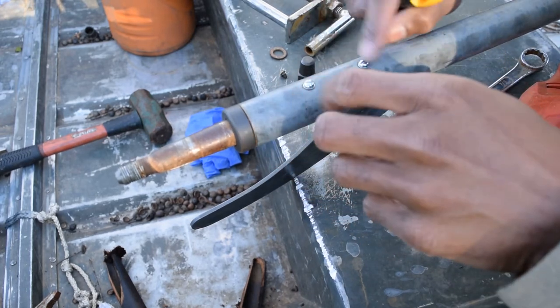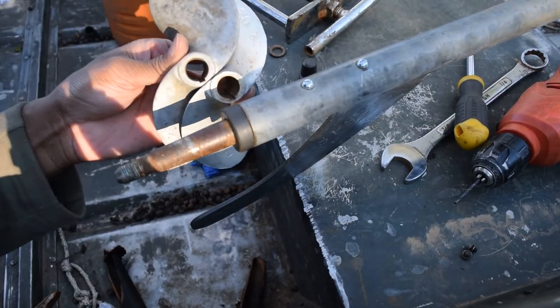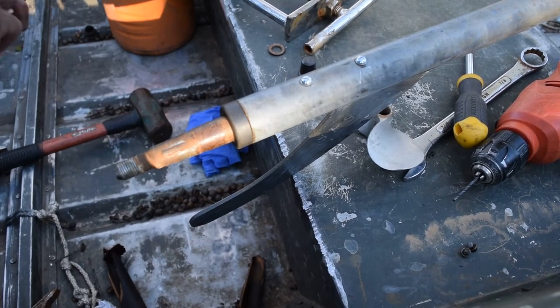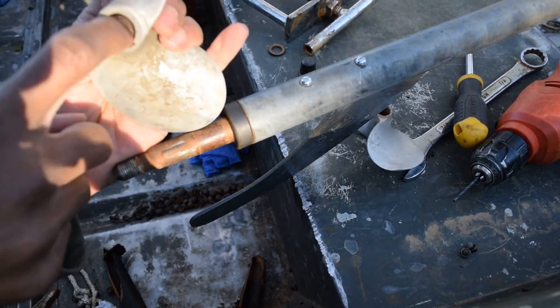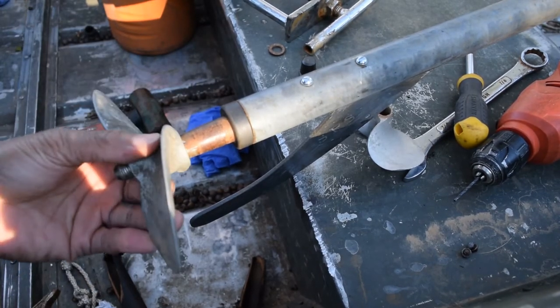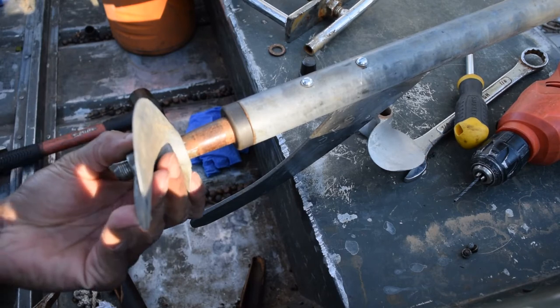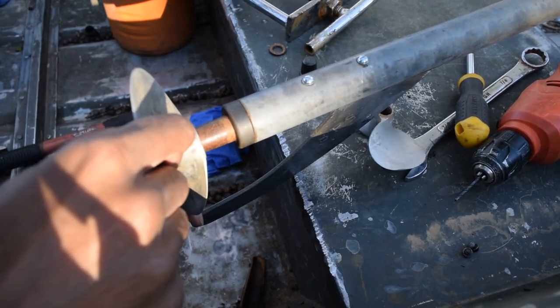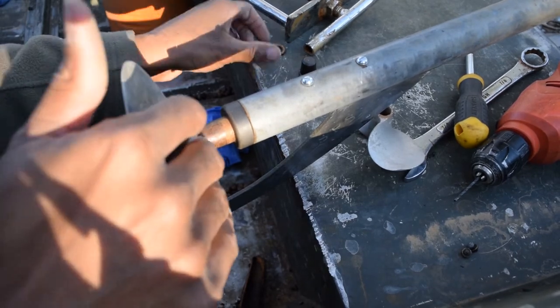All right, so that's it. Just bam, bam. Half inch bigger all around. See that little groove there? There's a matching groove right there, tongue and groove. Just match them up. It only goes on one way. That's what I love about these props, man. Bam. Skidoosh.